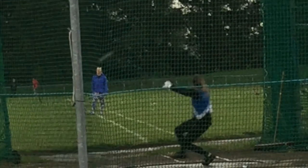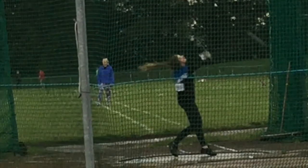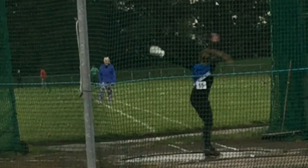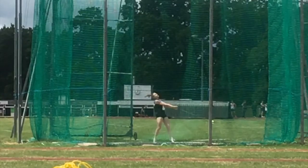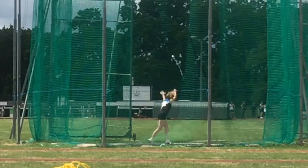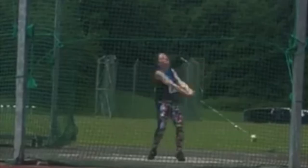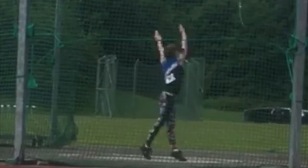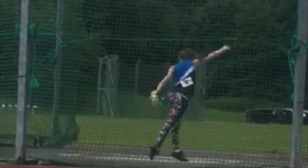In these videos I've let go of the hammer too late causing it to fly over the left hand side of the grass. This is called hooking. This can be caused by many factors but in this case my low and high points were in the wrong place. For example if your hammer hits the ground it pushes the hammer into the wrong position. In this case just lift up your low point slightly to reduce this risk. You can also end up releasing the hammer too early, and again this could be caused by your swings.